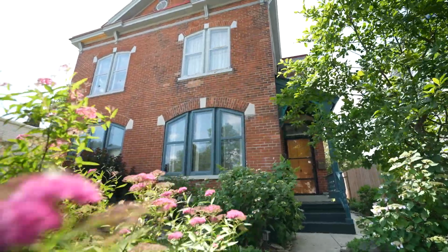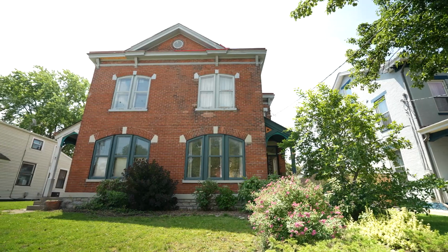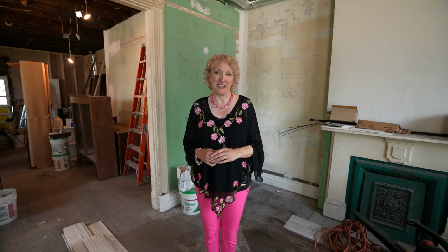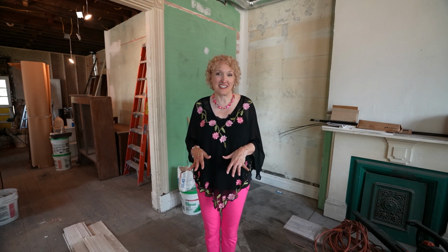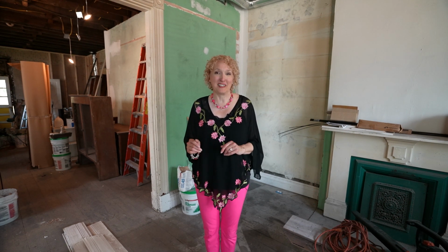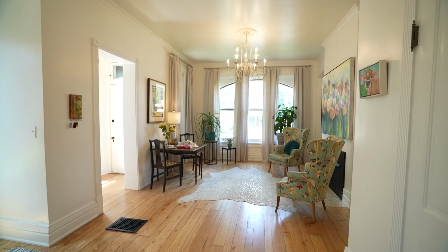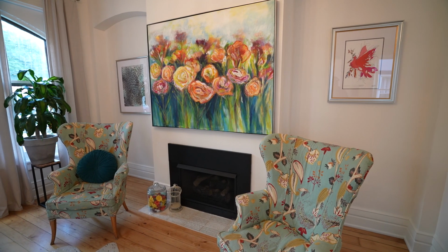My parents actually purchased the other side of the house when it came up for sale about a year ago, and they've been working on renovating that. This is the in-progress side of this property. It's essentially the before version of what we see on the finished side. It's pretty rough, but it's really interesting to see it in this state and then look to see what it will become. This is the finished side, full of light and color.